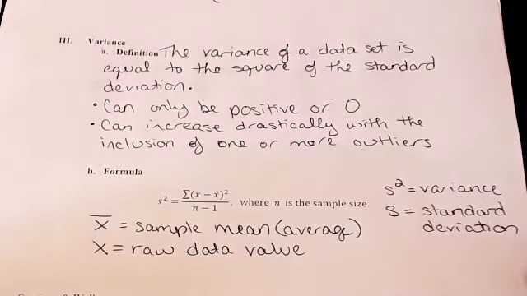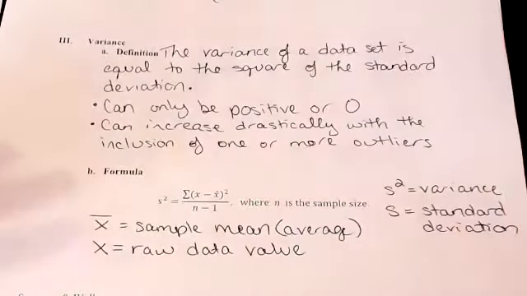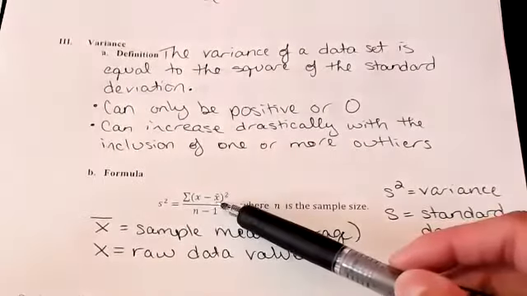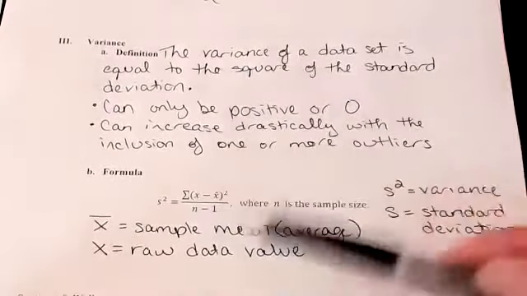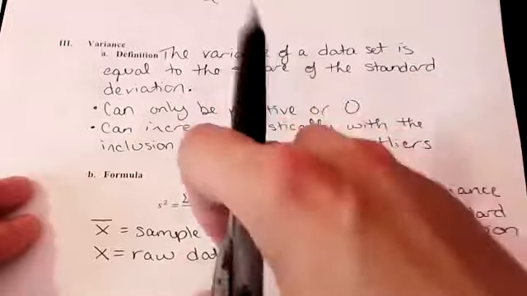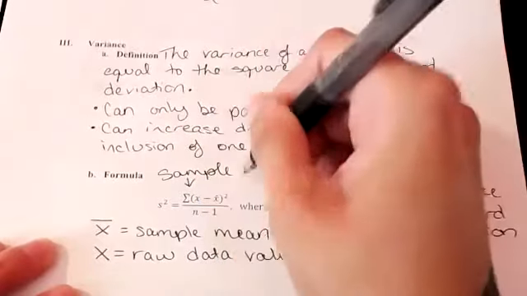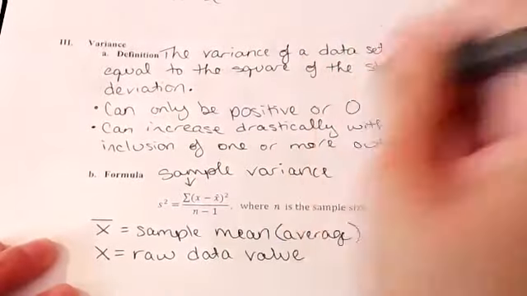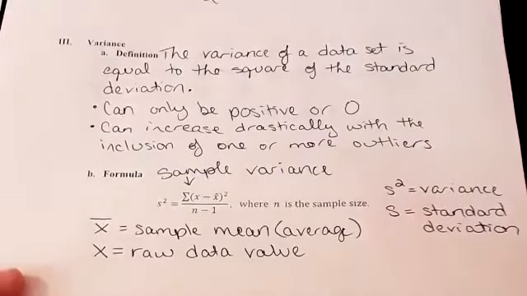Beautiful. I just wanted to introduce you to what this is saying, because I think it's going to be really helpful if you have an idea of where you're going. Each raw data value, subtract the mean. Those differences, square them. Add all of those squared differences together, and then divide by one less than the number of items in your set. That's for the sample. So this is sample variance. This is not for the population. Population variance has its own notation, as does the mean. Cool. Let's turn the page.